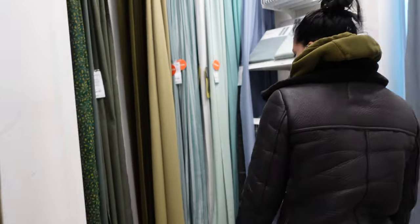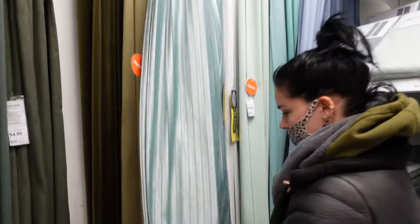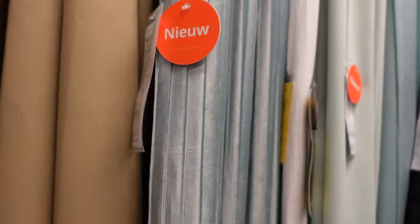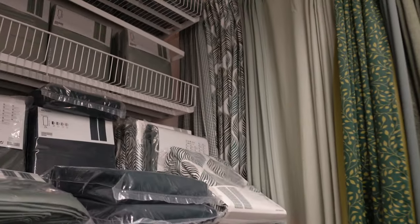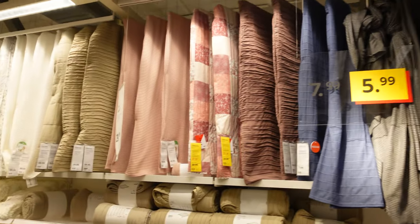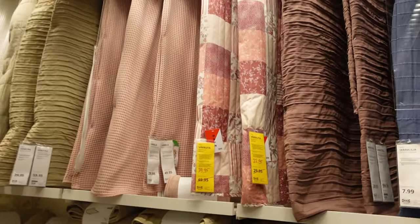This one is new. Kijk, deze. Ik zou ook echt mijn... I really want to change... Oh, that's the one, the new one. It's so chic, of niet? Ja. Yeah. It's so elegant. And very extra. Ja. Yeah. I would love this. What was the price of this? 40. 40. En hoe breed is die 1,40 denk ik? Ja, 1,45. We're in a different type of heaven. How pretty, guys.